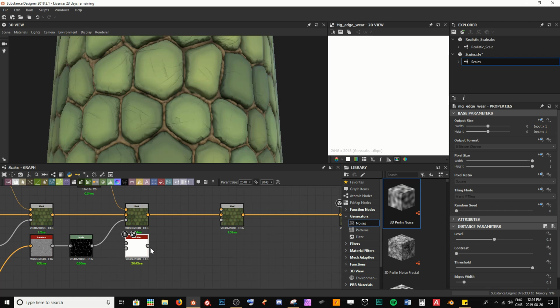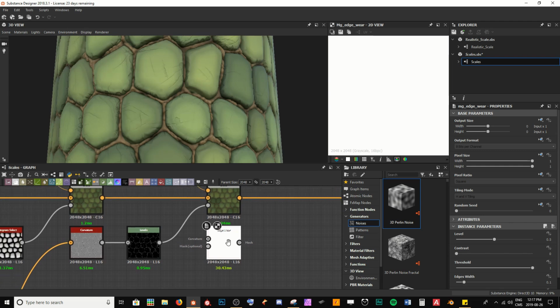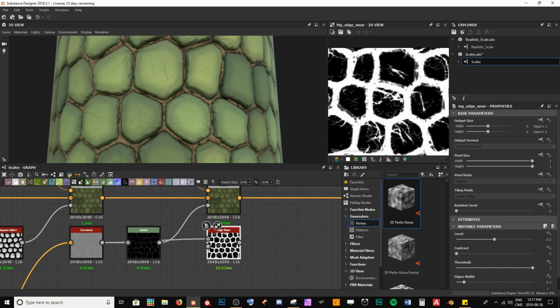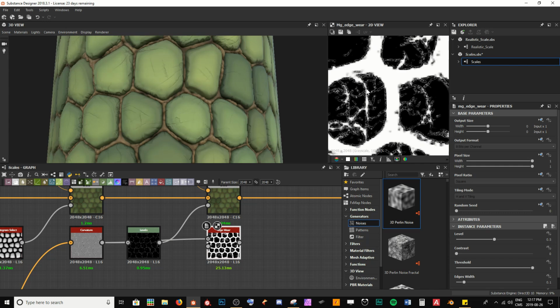And it's going to be kind of like a smart mask for us to use. If you've ever used smart masks in Substance Painter, it's pretty much the same idea. So this takes a curvature node, which is awesome because we have one right here. So I'm going to plug that guy in. And you can see it's just going to basically find all of our edges and create a mask for it. And we can play around with these values as well.